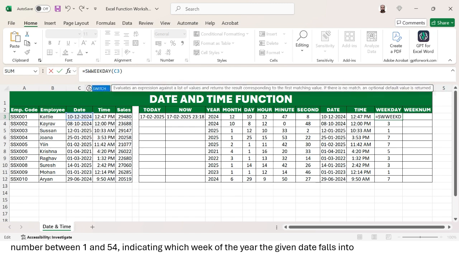So switch, and this comma to differentiate this.